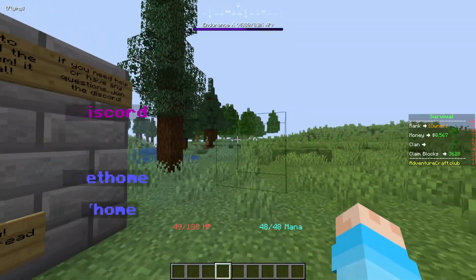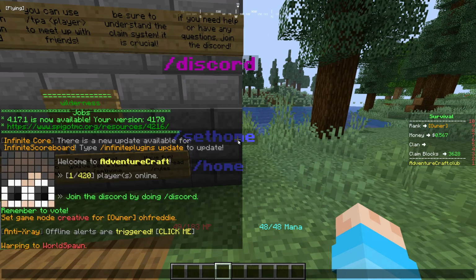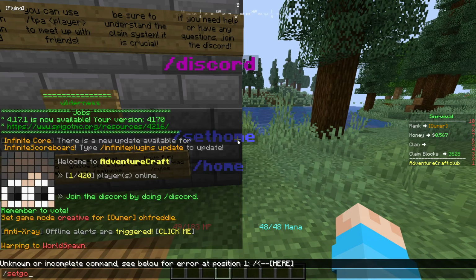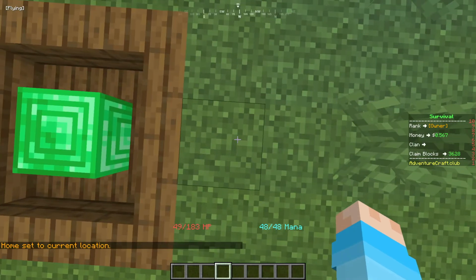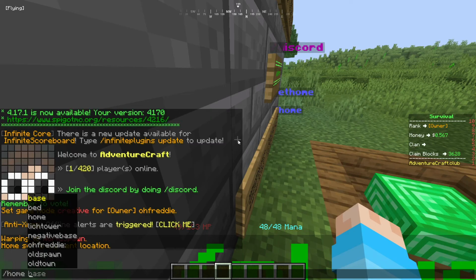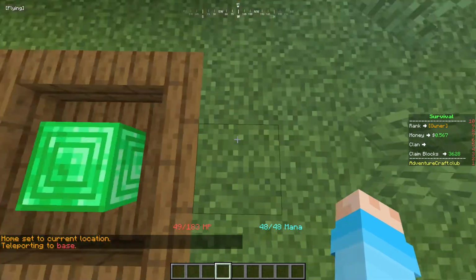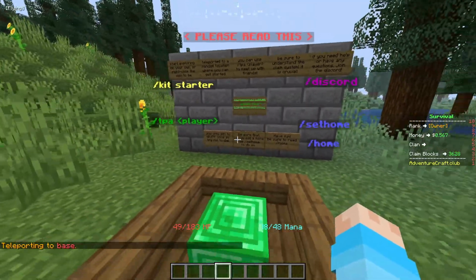Once you've found a nice spot to set your base, do not do /home. Do /set_home, one word, and if you want to give it a name, you can, but you don't have to. You can give it the name base, right? So we've set our home right here. We go over here, and we do /home base, right? It puts us right back at our home. This is a very, very helpful, crucial feature.